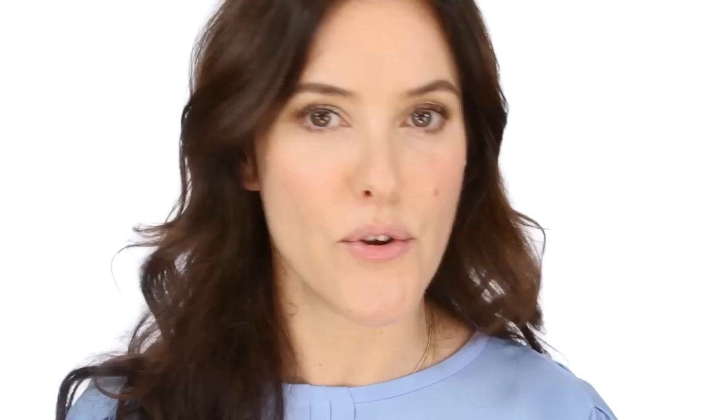Now onto the more neutral reds - these are reds that more or less go with loads and loads of different skin tones. Starting with the very classic Ruby Woo. It has a touch of blue, but it's one of those shades that seems to suit so many people. It looks incredible on dark skin because it just pops unbelievably. But it looks beautiful on a cool pale-toned skin. I use it on sallow skins, yellow skins - it's just one of those shades. And it's one of their retro pigments, so it's incredibly matte. If you want that real Dita Von Teese sort of lip, you can't really go wrong with Ruby Woo.